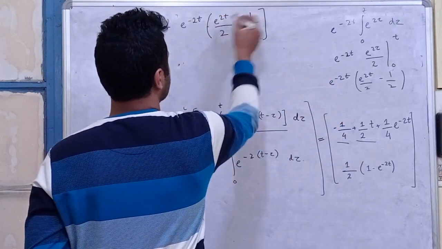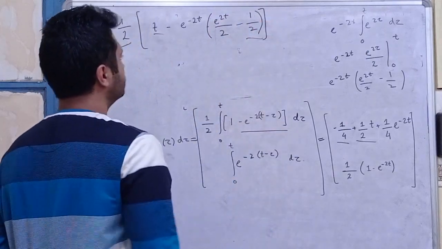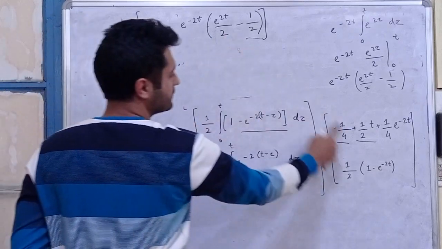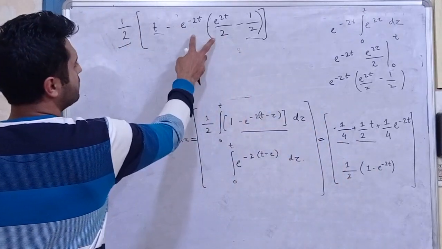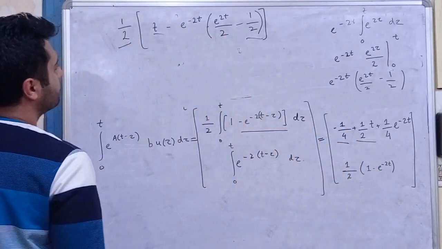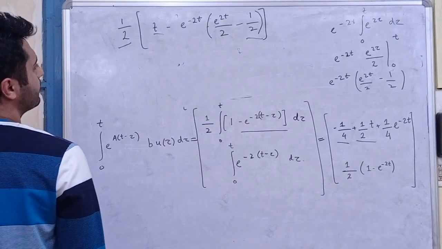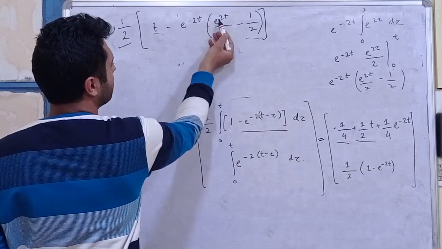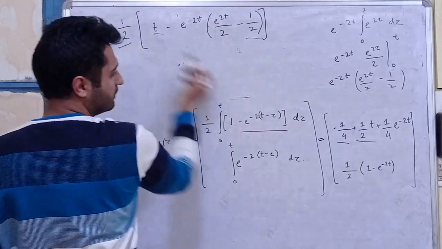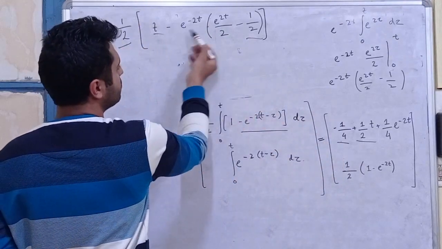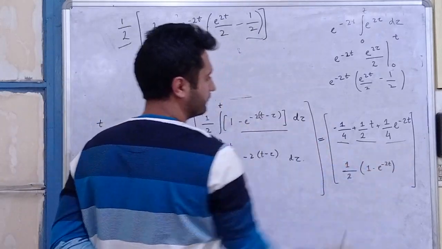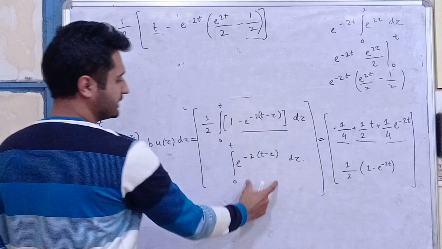This is like this. Yes sir. Say the brackets like this. So 1 by 4 is this, minus 1 by 4. Then you have this thing. From here 1 by 4 will come. This is 1 by 2, 1 by 2, and 1 by 2 will give 1 by 4, and this will give e to the power minus 2t by 4. And a similar expression is here.